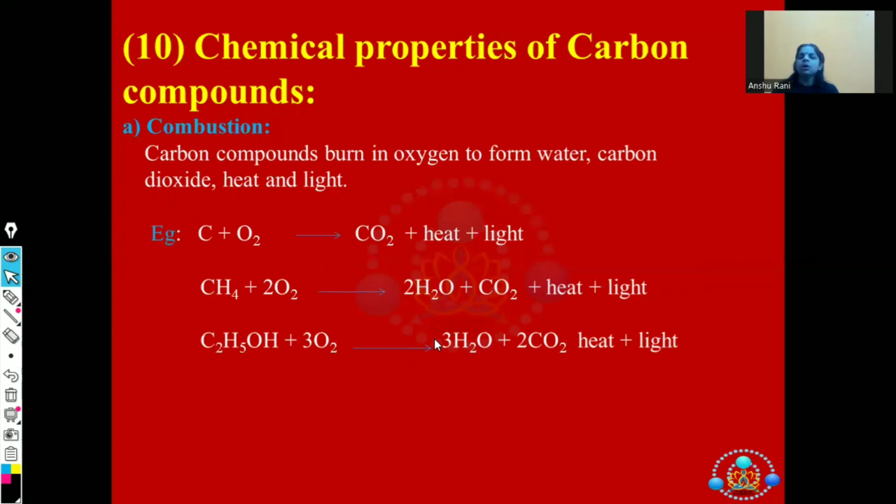First is combustion. Combustion means when you are burning something in the presence of air. Like you have coal, you burn it in the presence of oxygen. It will give you carbon dioxide plus heat plus light. It means if coal is burnt in the presence of oxygen, it acts as fuel. Hydrocarbons, when burnt in the presence of oxygen, lead to carbon dioxide and water along with heat and light. So they are used as fuel. Similarly, you can take ethanol. Ethanol is burnt in the presence of oxygen. It will give you water plus carbon dioxide plus heat and light. Ethanol can also be used as fuel. Spirit lamps use ethanol as fuel, right?